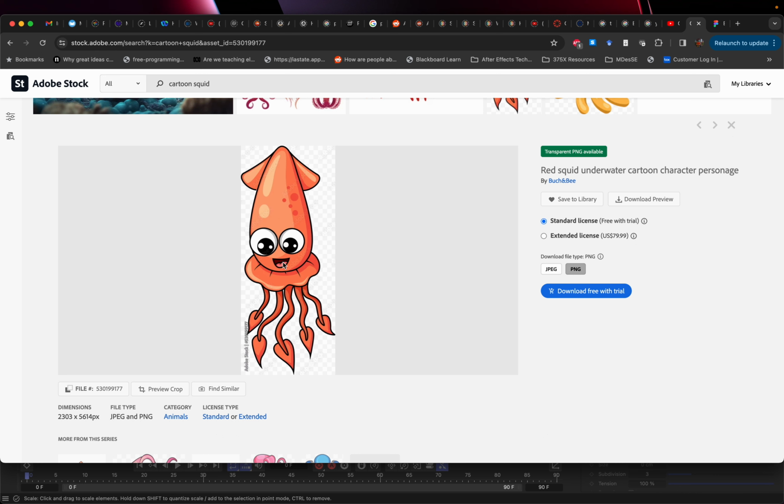We're not going to worry about eyes, and we're definitely not going to do a mouth for this model. It's just going to be eyes, because the mouth on a squid is actually right up here in the tentacles. So there's no reason they should be smiling, right? They just have a beak and they eat things.